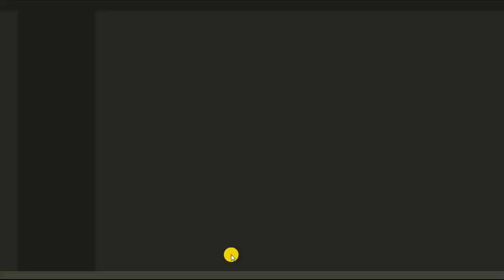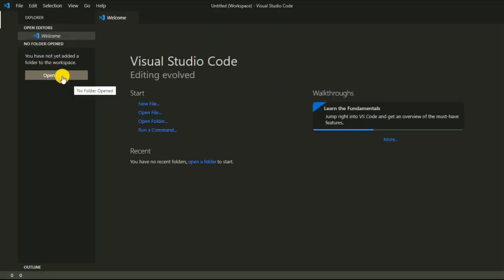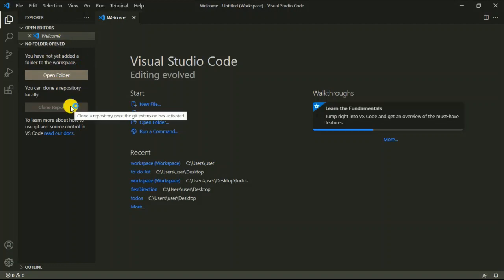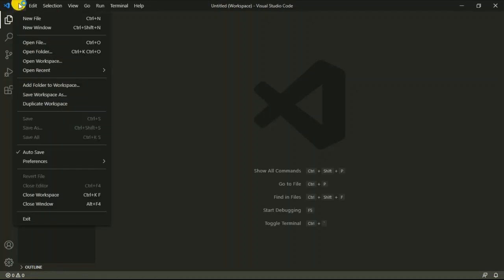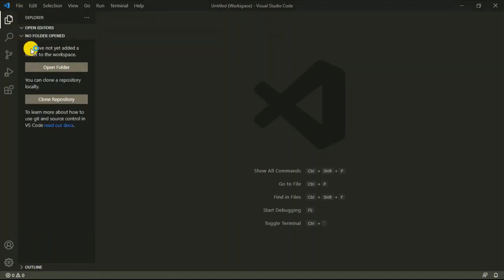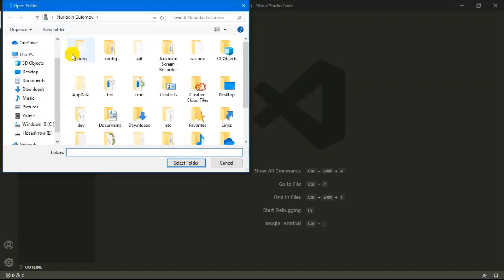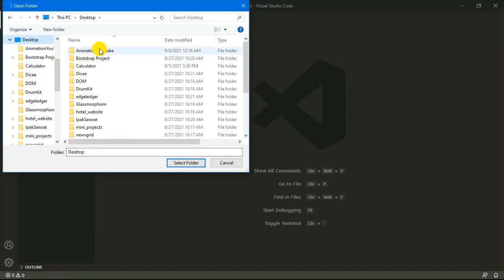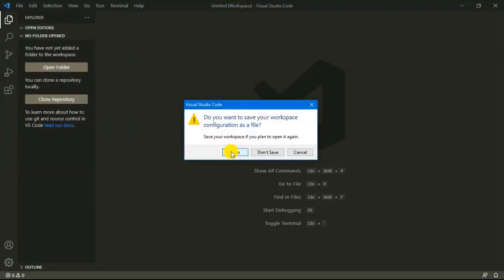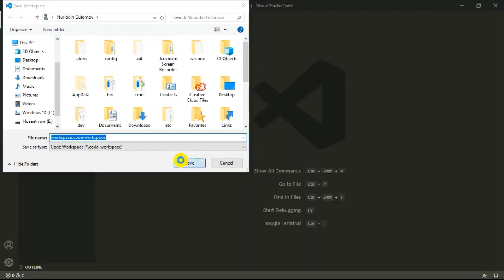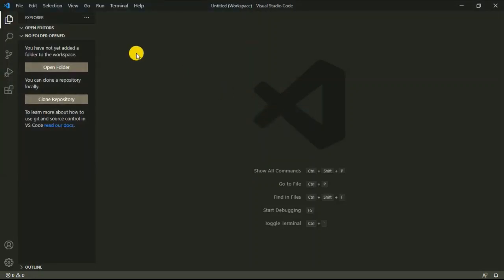And I'm gonna open a folder for my workspace. Actually, what you can do is add a folder to your workspace or open your workspace. So I'm just gonna go to the upper corner right here. I'm gonna choose file, and I'm gonna choose open folder. So that's gonna open a folder for my workspace. So let's go to desktop and choose this to-do-list. Save. You're gonna get a bunch of questions. Never mind it.